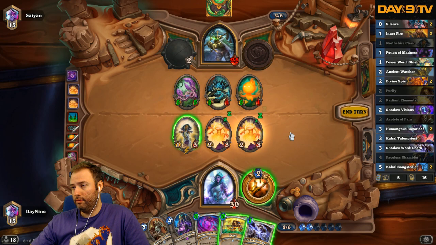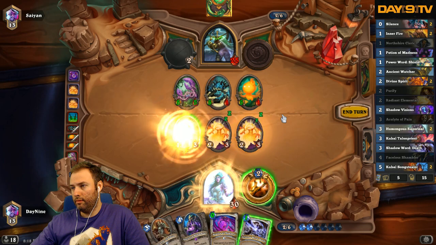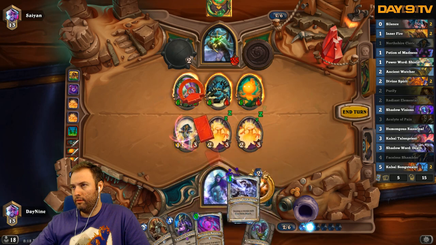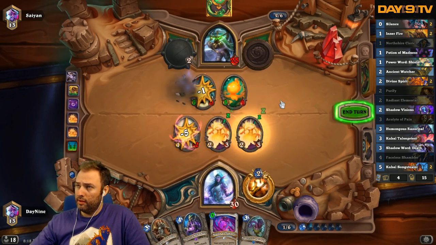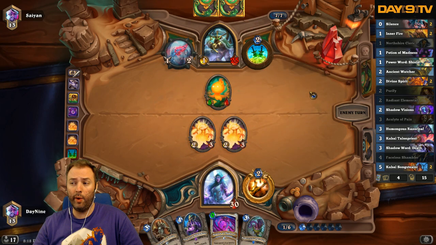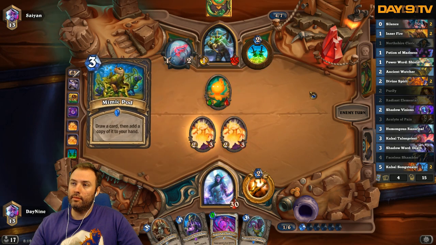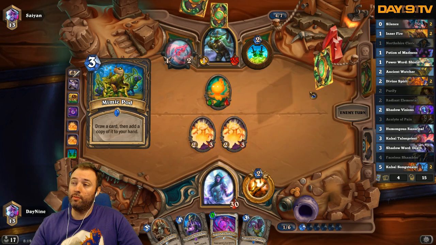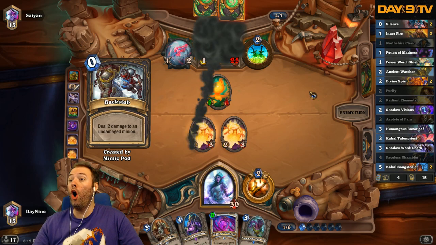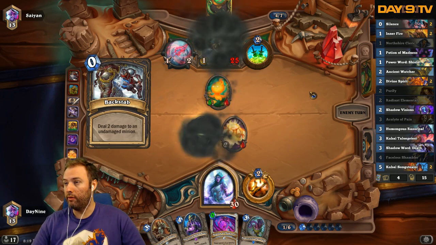That's technically good. So we're real close to stabilizing, but I still don't feel very good about anything that's going on. That is the worst possible card that we've gotten. Oh my God, that's so bad for us. Oh, thank goodness, what a relief it is.